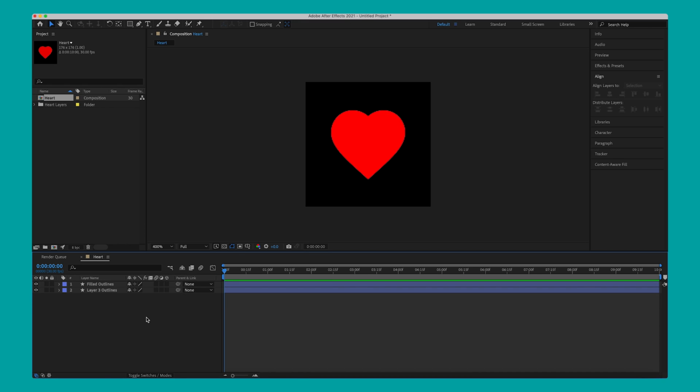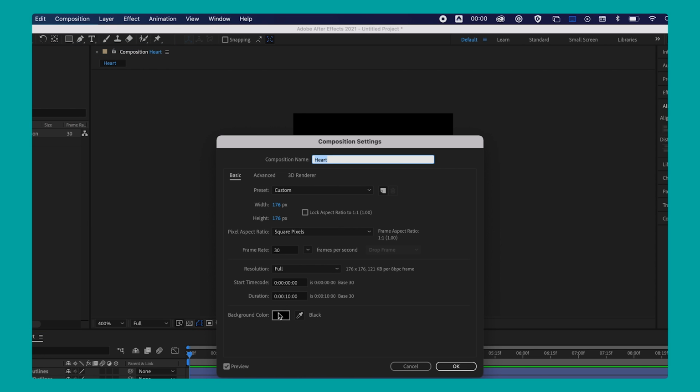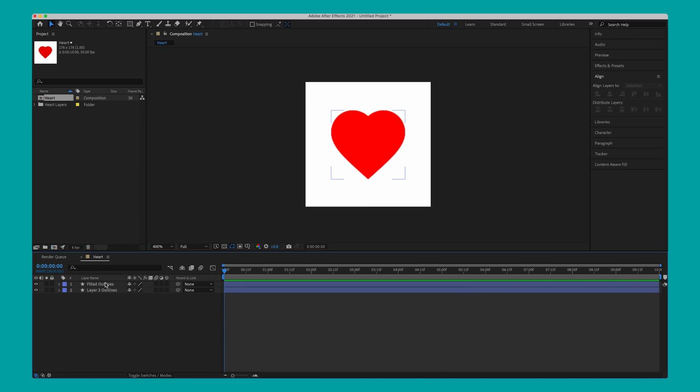Now these shape layers are what we're going to be animating. Okay, now because we dragged our composition directly into After Effects, it's gone ahead and put a default background of black. Now this won't export with our settings, but just while we're working on it, it's going to be a lot easier to have that on white. So to change this, I'm going to go into composition settings, find background color, and just change that to white. Okay, so as you can see, it hasn't pulled through my layer naming here correctly, so I'm just going to go ahead and rename those to filled and empty.